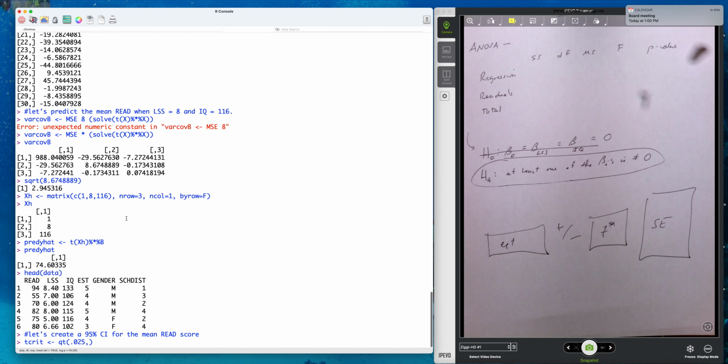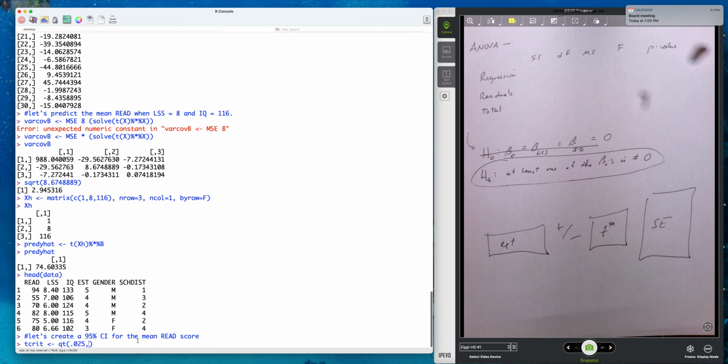So I'm going to need degrees of freedom n, which is 30, minus 3, because I had 3 estimates. Typically I wouldn't put 30 minus 3 there. I would put 27 there, but I wanted to write it out like that.